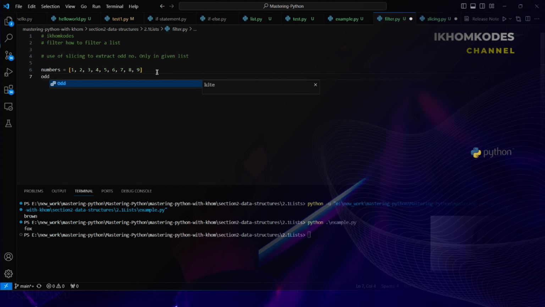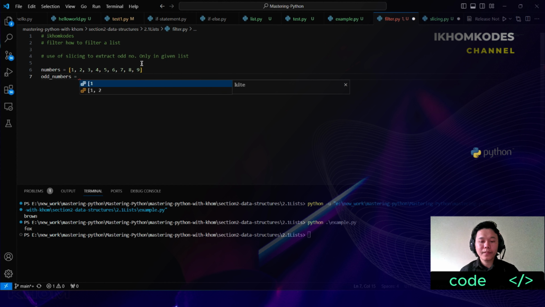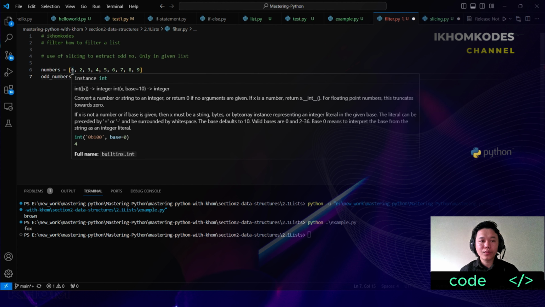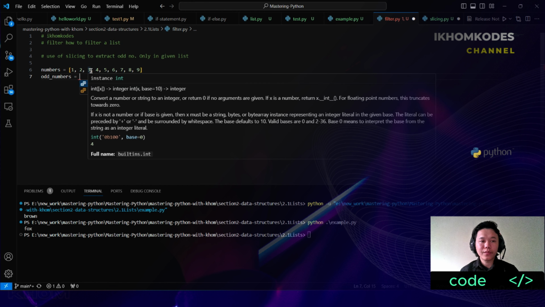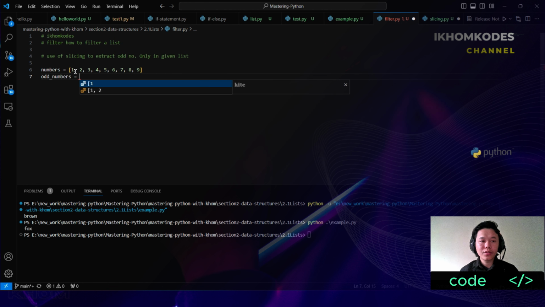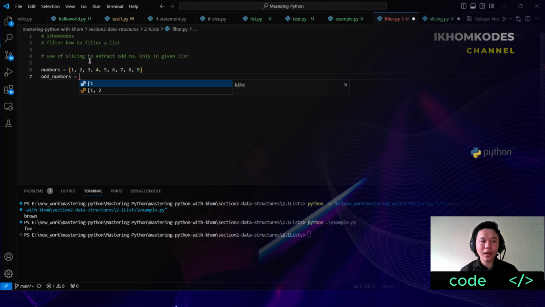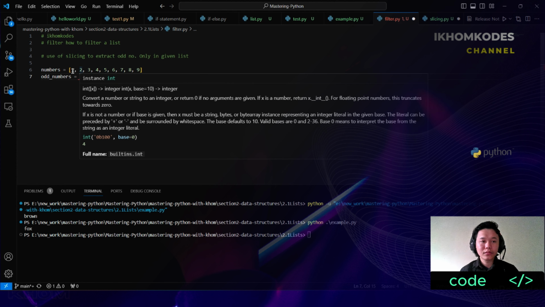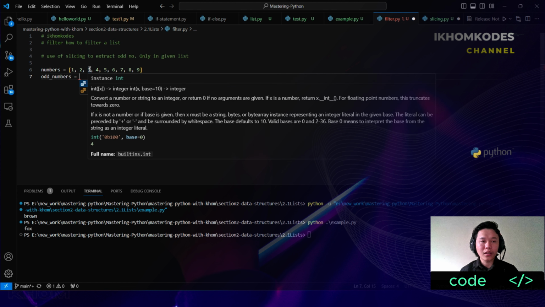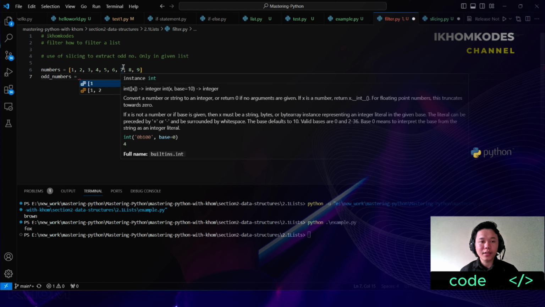Okay, so let's call it odd numbers, right? So odd numbers is equals to, here's the difference of 2, right? Because 1 plus 2 is 3, 3 plus 2 is 5. You need to extract only the odd numbers, so there's a gap of 2. You need to skip from 1 to 3, 3 to 5, 5 to 7, and 7 to 9.